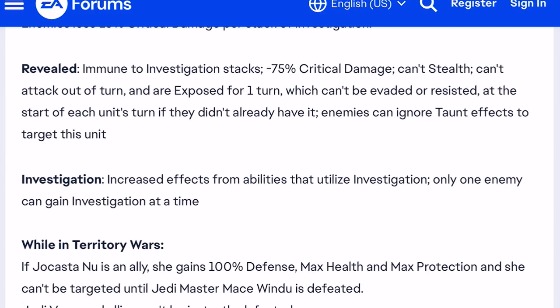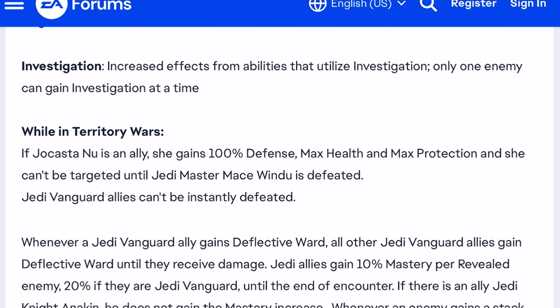Increased effects from abilities that utilize investigation. Only one enemy can gain investigation at a time. Okay. Alright, now the last Omicron. Again, obviously in Territory Wars. If Jocasta Nu is an ally, so now we got another character that has weird synergy. She gains 100% defense, max health, and max protection, and she can't be targeted until Jedi Master Mace Windu is defeated.